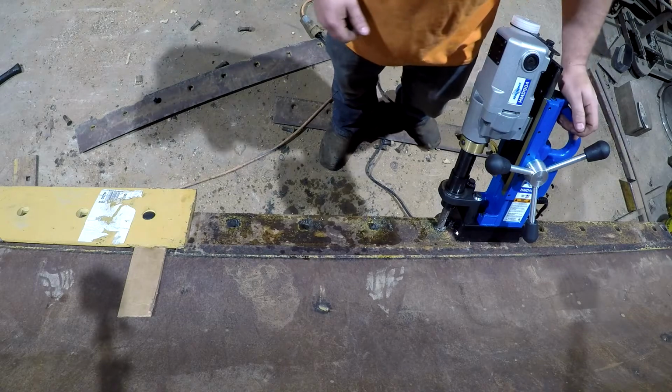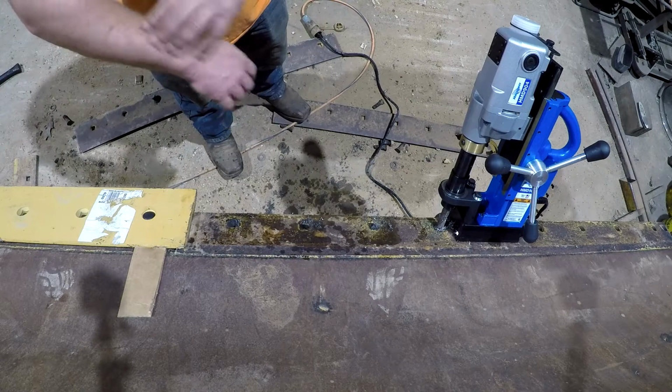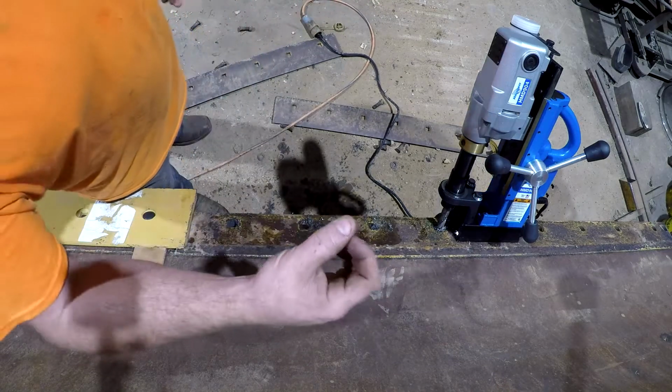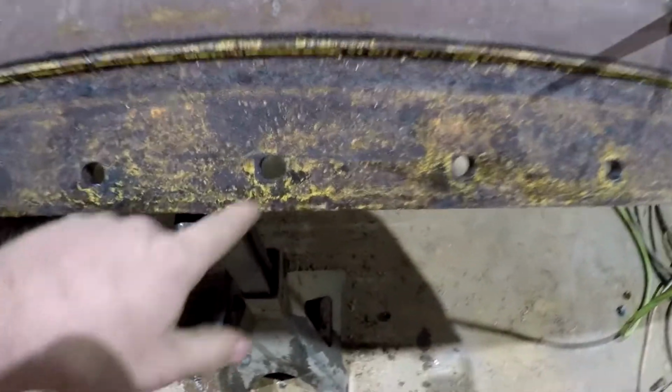So anyway, I'm going to cut you guys off and I'm going to finish drilling all these here, and then I'll bring you back whenever we get ready to drill the holes for the corner bits, so you can see how that's going to go. All right, guys, I've got all the holes oblong. They're not perfect, but they're pretty good.